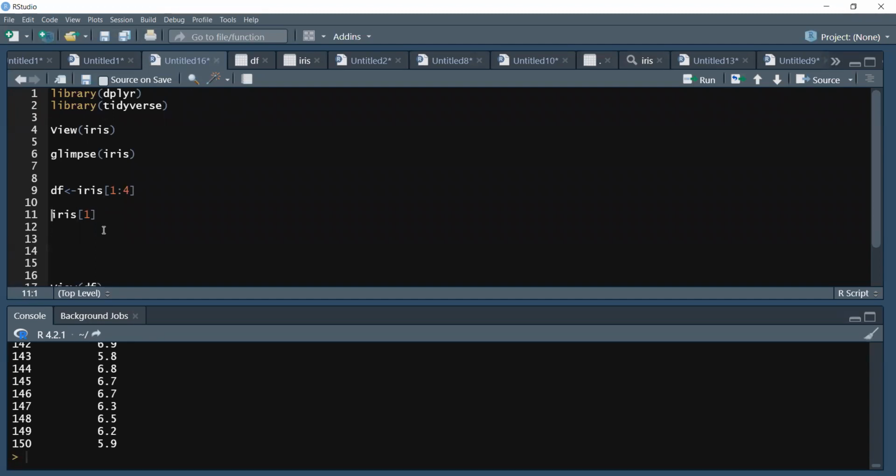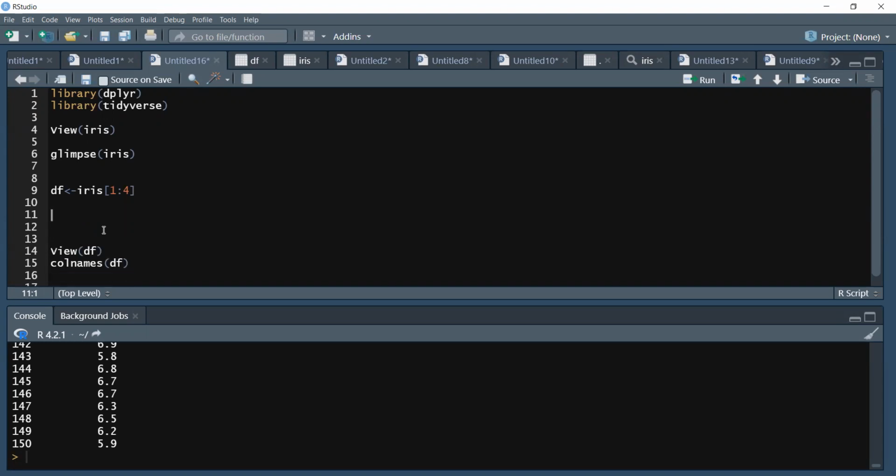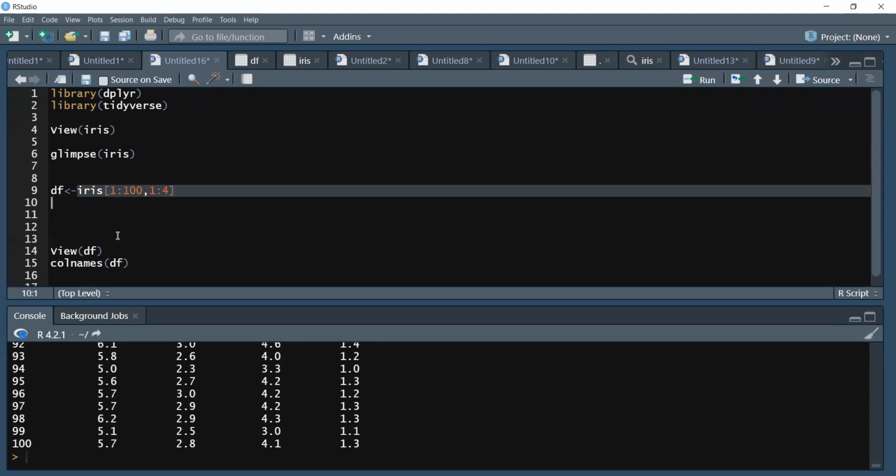It's only when you want to specify the rows that you put the comma. If I put the comma here, it's the same thing. All rows, 4 columns. But if I want 1 to 10 or 1 to 100 rows, then 4 columns. Can you see that?